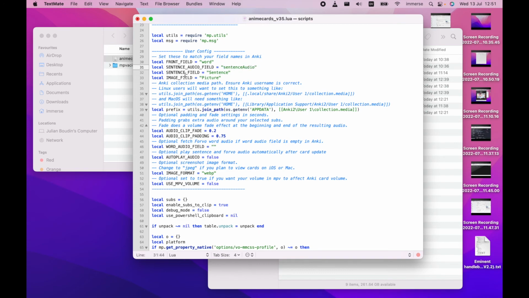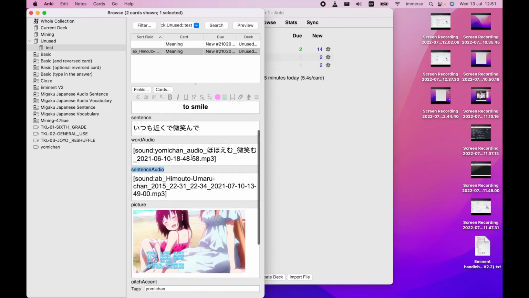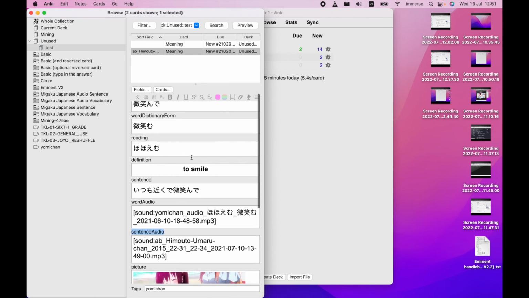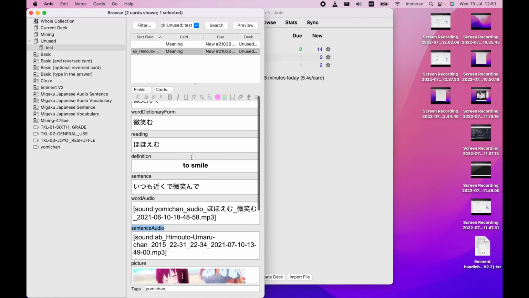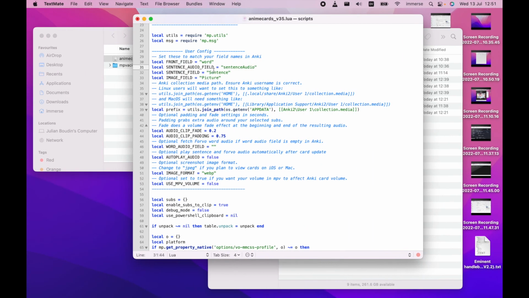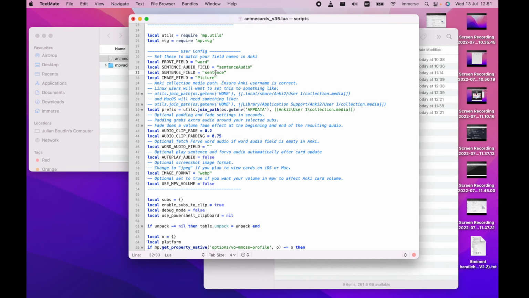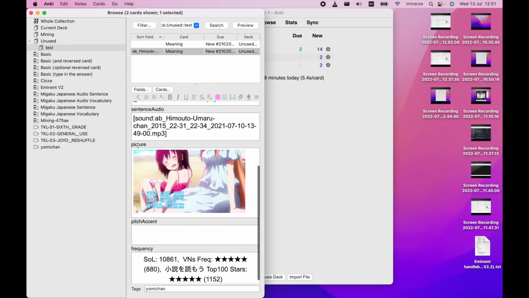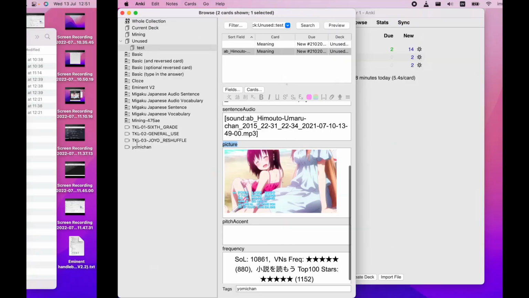Change that. Sentence field. Just sentence with lowercase s. And the image field is just picture with lowercase p.